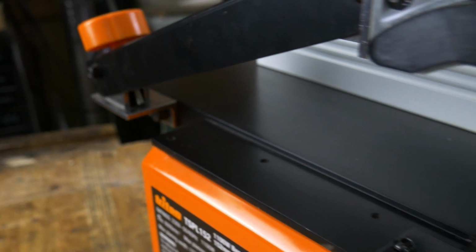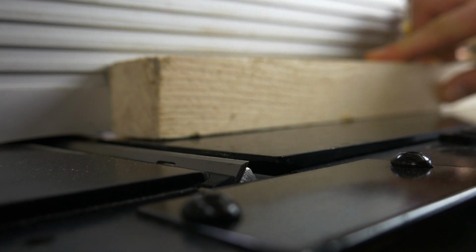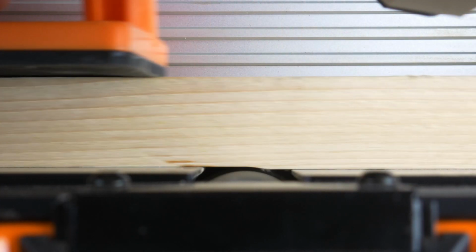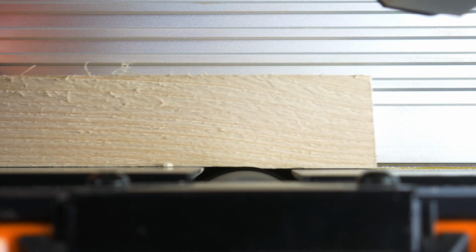The surface planer is the logical machine to start with out of the 2, as it helps remove cups, bows, crooks, twists, and warps from the first 2 adjacent faces of the wood. You can then use the thicknesser to flatten the remaining 2 sides to make them parallel to the first 2. On the surface planer, the cutting head is beneath the wood, and you control the speed at which the material is fed through using push blocks or push sticks. The cutting blade is perfectly level with the outfeed table, and when the wood passes over it, it remains totally flat and level, whilst all the imperfections are cut away.